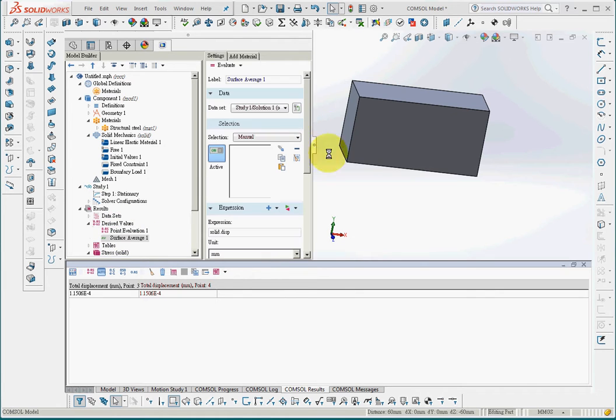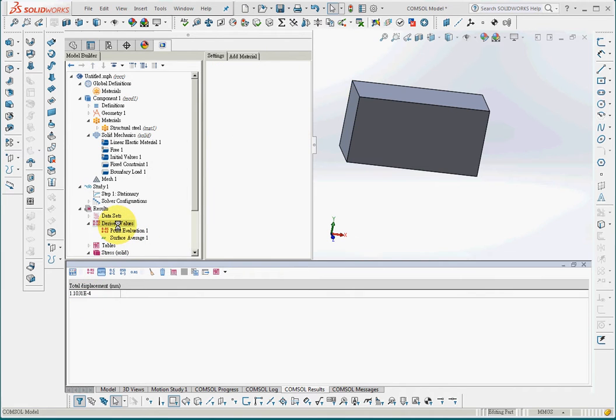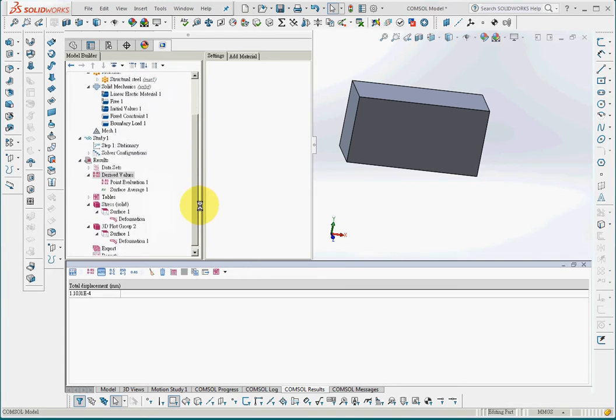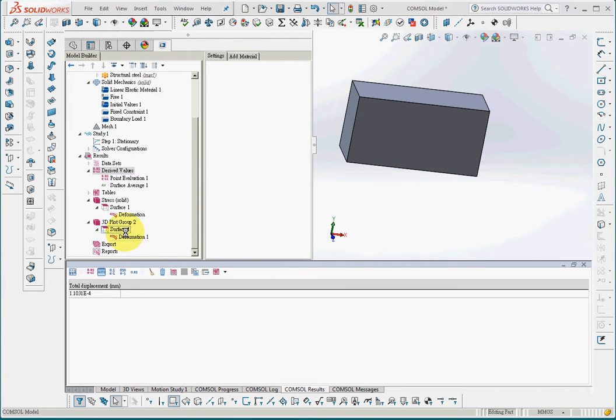For example, the displacement of this surface, the average displacement of this surface, evaluate. So you can evaluate even the integration of the surface. The numerical value will get you calculation result. But for the animation, it is quite complex. You can generate animation, but I'm not going to talk about it right now.